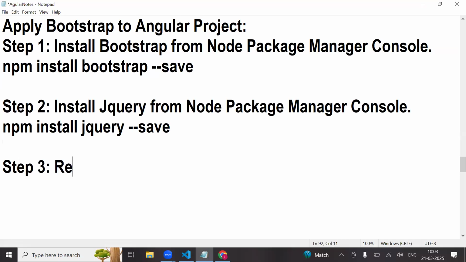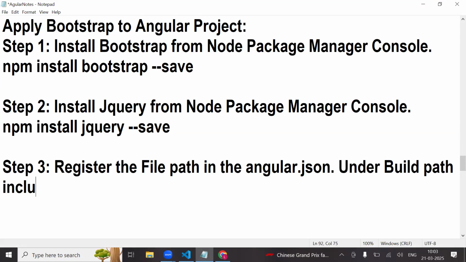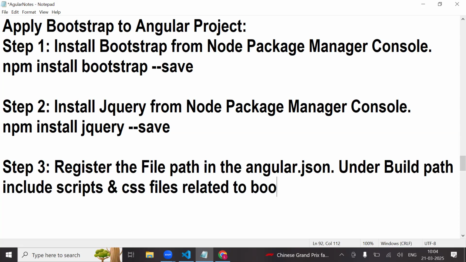Step 3 is to register the file path in the angular.json file, under the build section, the build path, and include both the script and CSS files related to Bootstrap and jQuery.